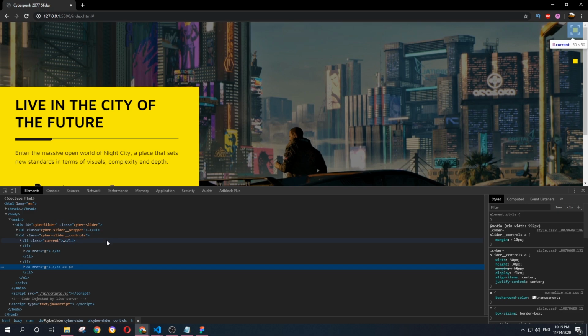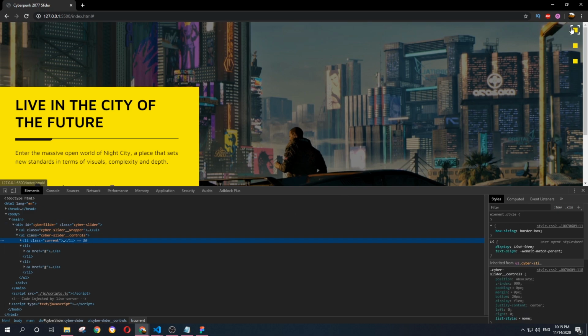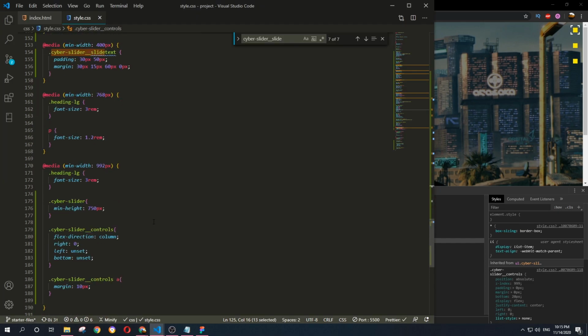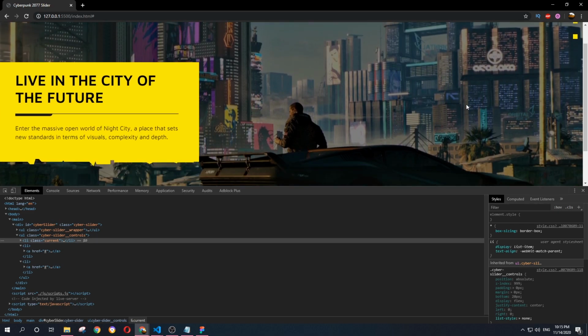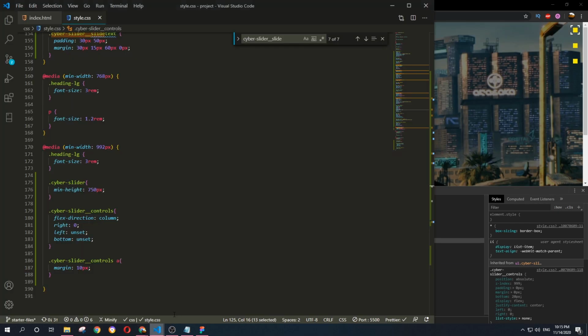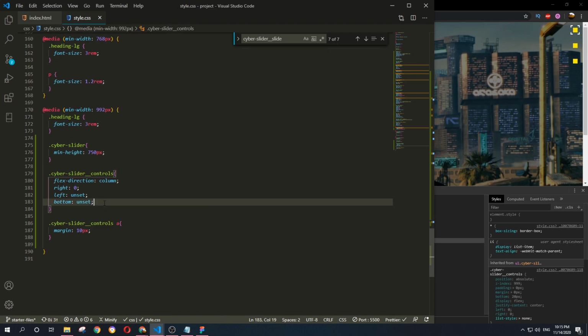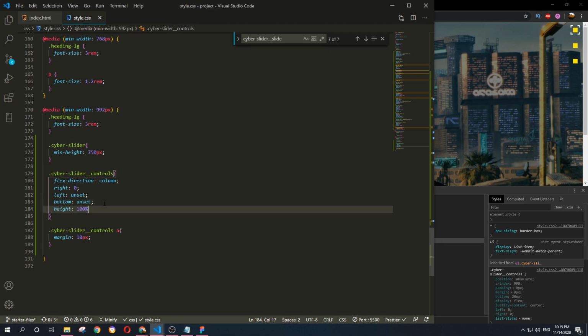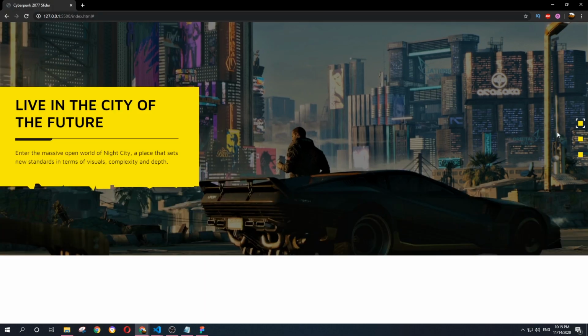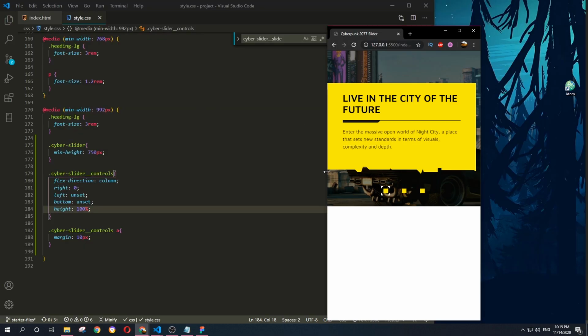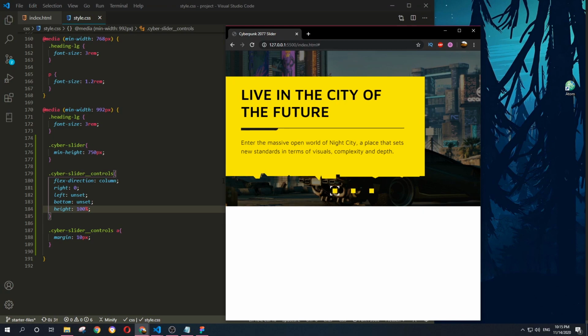How do we vertically align it though? How do we make sure that the height is not this, but it actually goes all the way? Well, that's pretty simple. Since this element is looking at the height of our parent, which is basically the slider itself, all we have to do is make sure that the height on this element is 100%. And there you go. So that solves the issue. Now it's perfectly centered, and if you start resizing, at some point you'll see that this element jumps to the bottom. And so that's it.